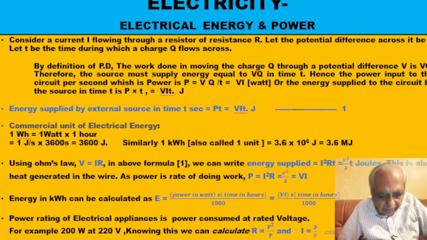Overloading, as the word suggests, means the load is more. Now, when will the load become more? Load will become more by three conditions. First, in the same ring circuit or in the same socket, you are connecting many appliances. Like what people do in the same socket, they use multi-unit sockets. They will insert a plug which has multiple units, so they will connect a few things to the same socket, or they use extension boards and connect a few appliances to the same extension board. So, the current in that wiring which is bringing current to that extension board may get overloaded.